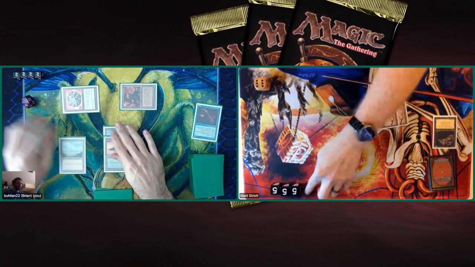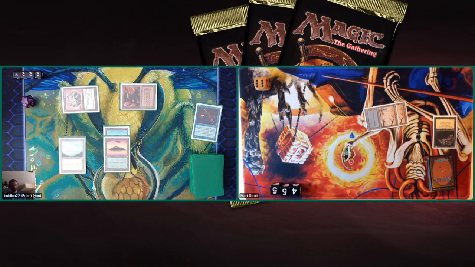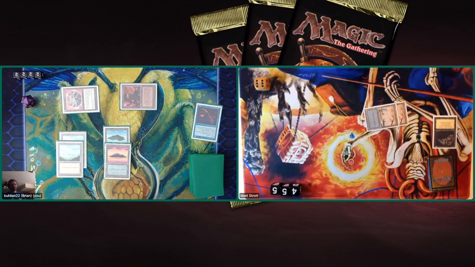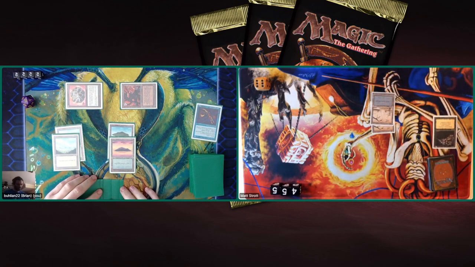So Brian now animating again, of course, and attacking. I mean, the factory's doing work. Six damage so far, putting Matt on 14. Brian playing that second white. That means perhaps next turn he can start playing Serra Angels. He's playing a full playset of those.